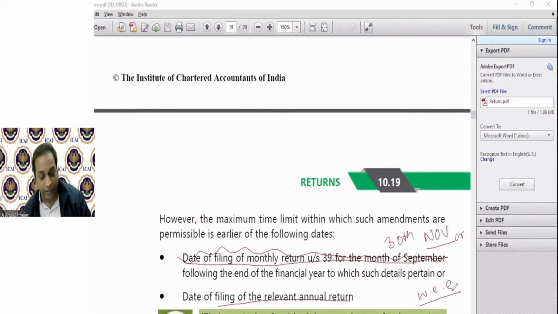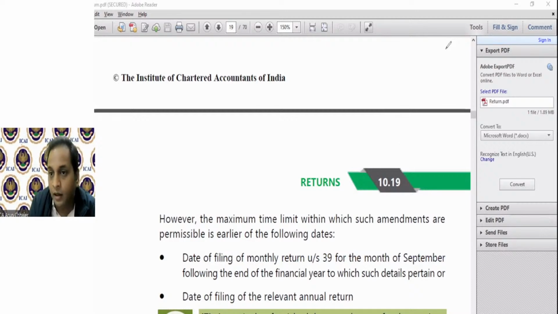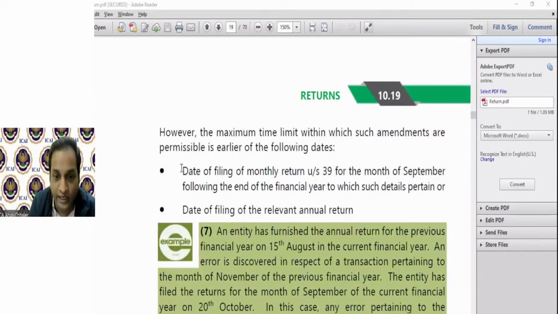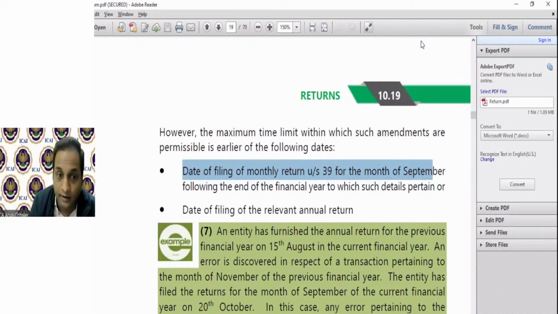If advance is received on export, you will report. Would you like to issue the receipt voucher at the time of advance or tax invoice at the time of advance? Kindly confirm. अगर आप tax invoice issue करोगे, in that case it will come in the 6A. It will come in the 6A, right? Question is, what is the maximum time limit to make the amendment, earlier of below 2 dates? What are the 2 dates? That this is amended.